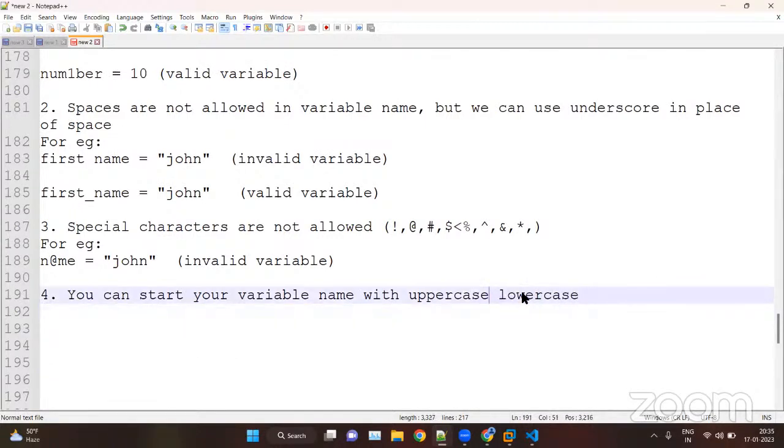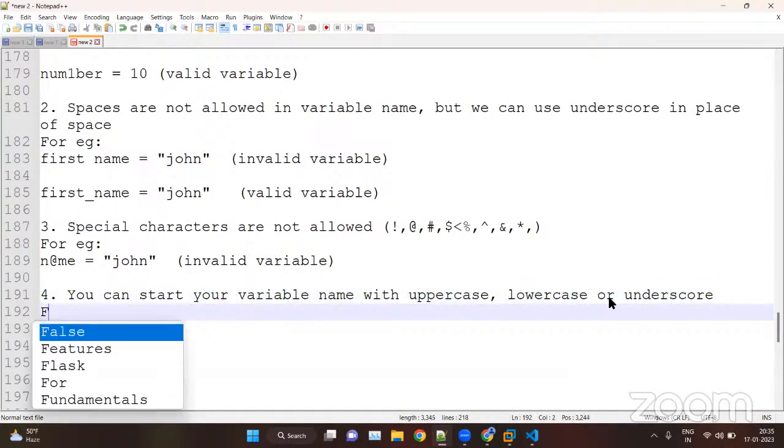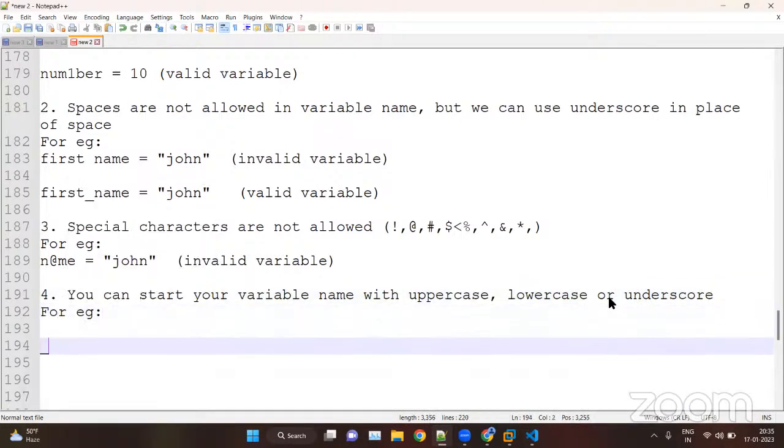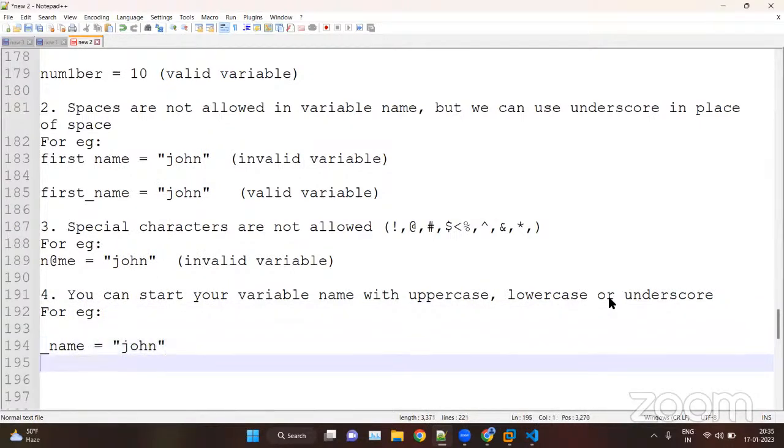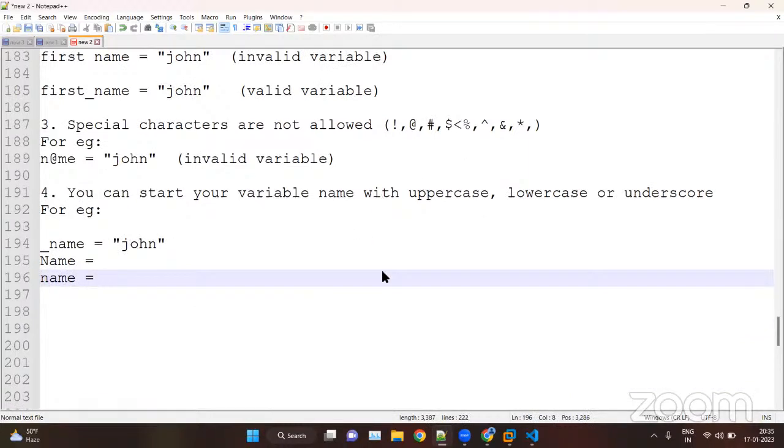Basically, you can start your variable name with uppercase, lowercase, or an underscore also. For example, we have _name equal. Second, we can use Name as a variable name, or we can use name. So these are valid variable names.